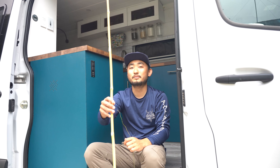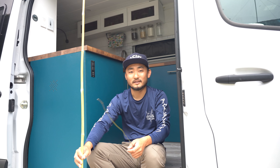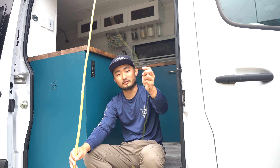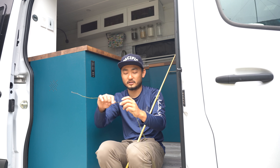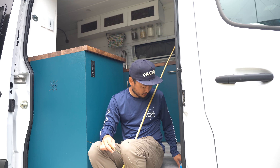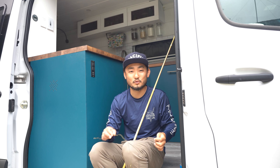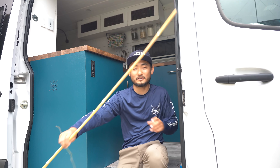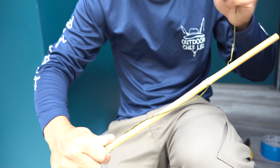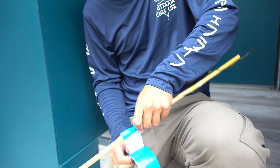I have here a piece of bamboo — you can use any kind of stick, a broomstick, or even a tree branch if you wanted. I started with that, and also this wire from a coat hanger. You need some pliers and also some duct tape, as well as of course a hook — I use just a swivel. No fishing line required. Starting with the coat hanger, I'm just gonna wrap it around the bamboo and once it's wrapped around, I'm gonna take the duct tape and make sure it's secure on the bamboo.